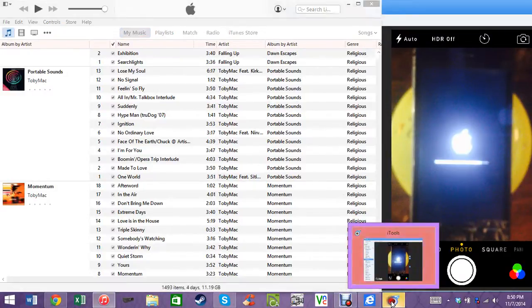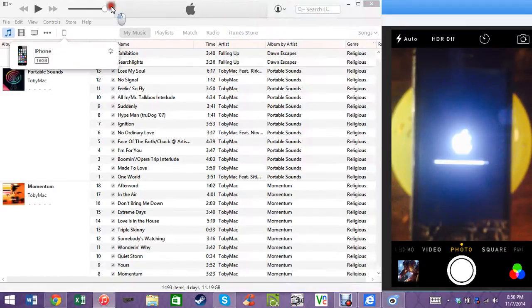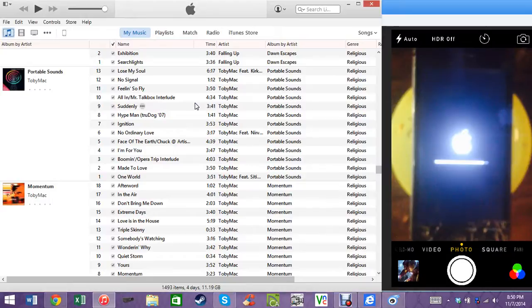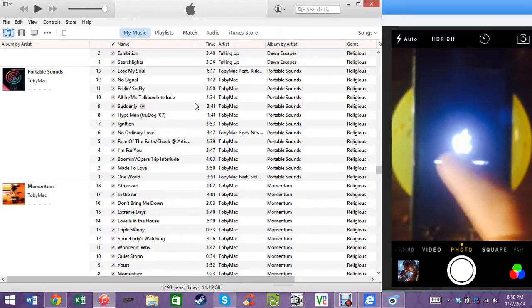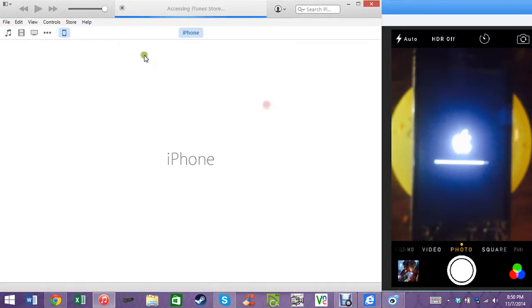Why is my iTools blinking? Oh, because there's a new phone connected to it. I'm not going to worry about that because that is the phone I am currently working on, connecting back to my computer. Once this connects itself back up, iTunes is frozen right now for some reason. There we go, accessing our iPhone.